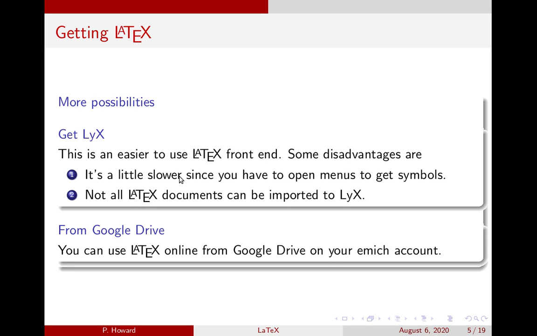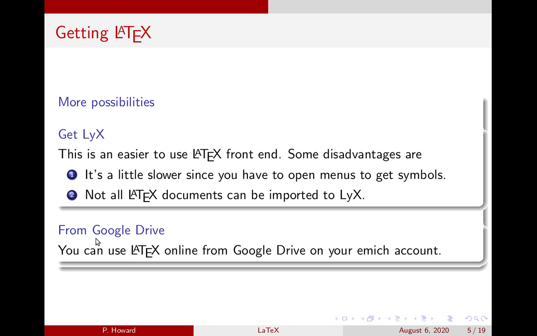It's a little slower because you have to open menus to get the symbols and the various environments. A second disadvantage is that it's not always possible to import a given LaTeX document into LyX. So if you had a LaTeX document you wanted to edit, it might be difficult or impossible to import it.